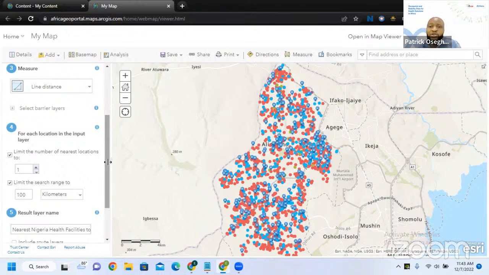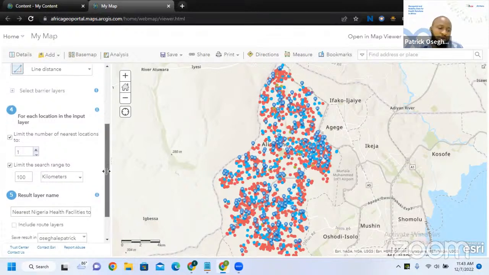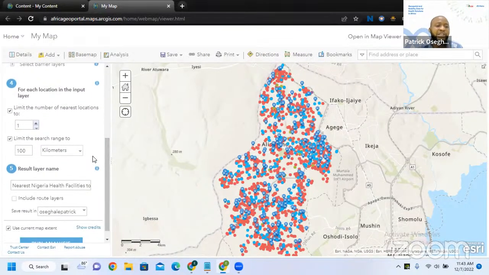I don't want to just find one location. I want to find 2, but I'm leaving it at 1 because it's a training. So it depends on your use case. And if I've searched for a health facility for more than 100 kilometers and I could not find one, don't return, just stop. You get it? So you should not search more than a 100 kilometer radius from the school to a health facility.